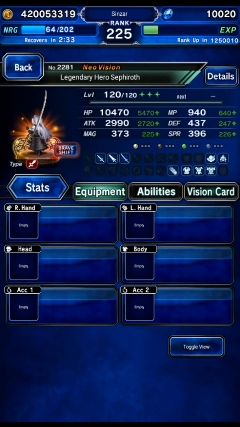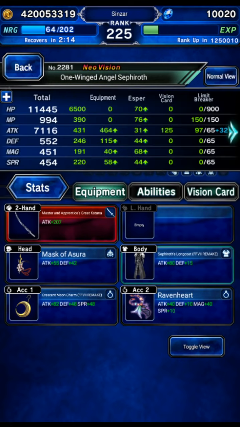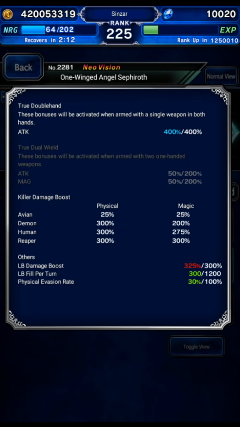Woodsman built me one. Now it would be better if he was using Rakshas's Blade in the base form, which is Neovision's Arden's TMR for auto amplified dark. This one doesn't have it, so it's actually not going to be as strong as it could be, but it should still be enough. The shift form has maxed everything. This is really important. He has maxed LB damage, maxed human, maxed demon, and maxed Reaper killer.